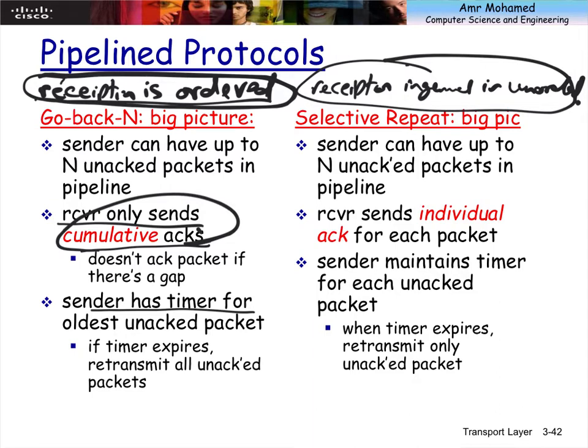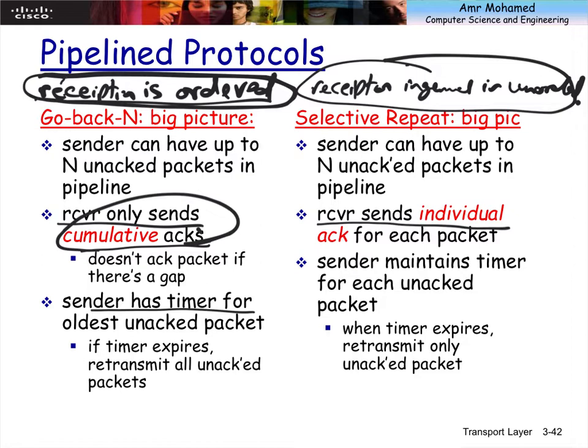Again, this is in a nutshell. I'm not expecting you to understand everything 100% because we have to talk about this in detail next. But here we say that the receiver acknowledgement is not cumulative, it's individual. So the acknowledgement for packet 4 may be received by the sender before the acknowledgement for packet 3.